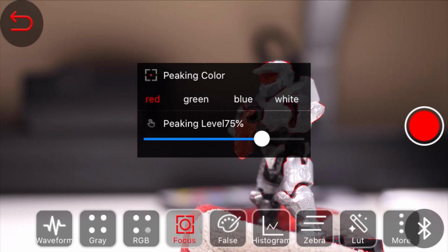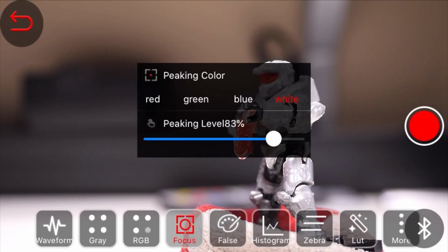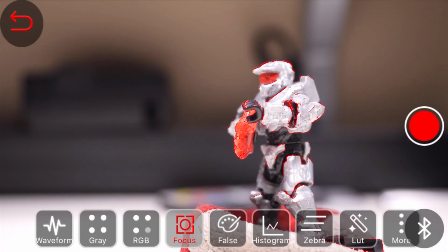We have focus peaking, which is pretty self-explanatory. You can choose what color you'd like, as well as how intense the peaking is. And I have to say it does a pretty good job. Let's take a quick look right here. I'm going to set it to red. I'll go out of focus. And then as I come back in focus, you can see it latch on.